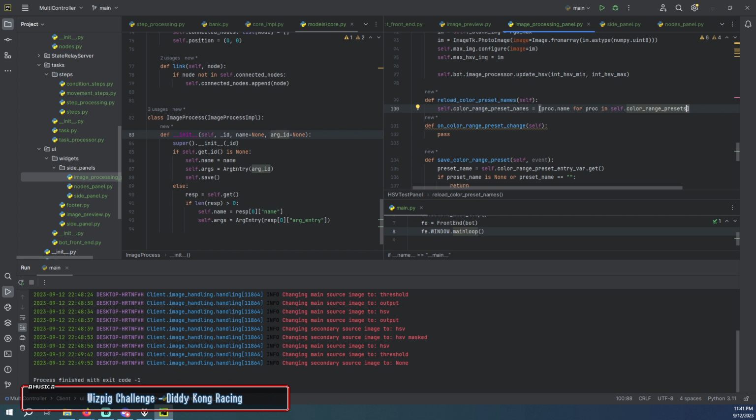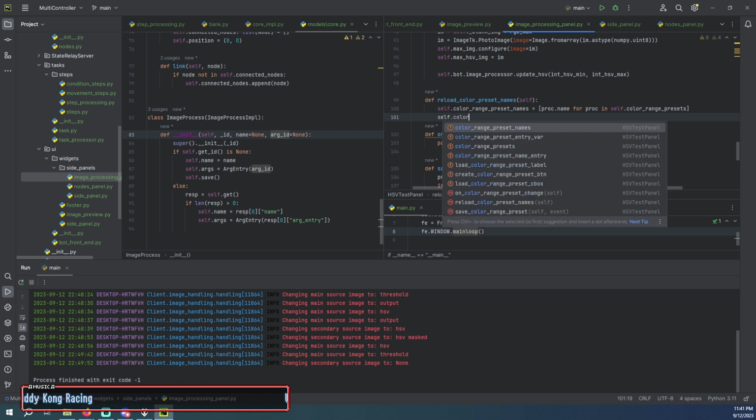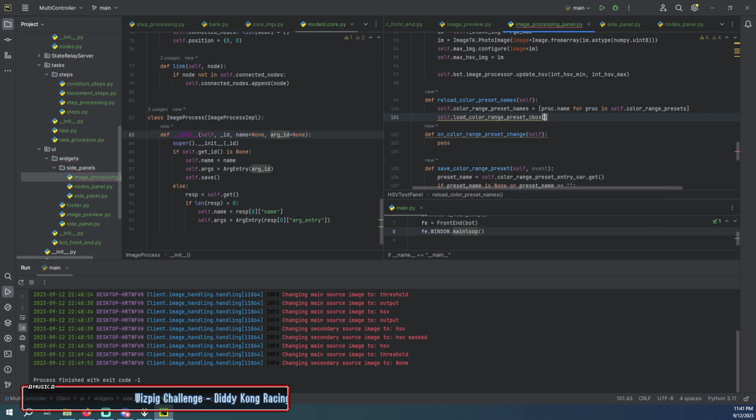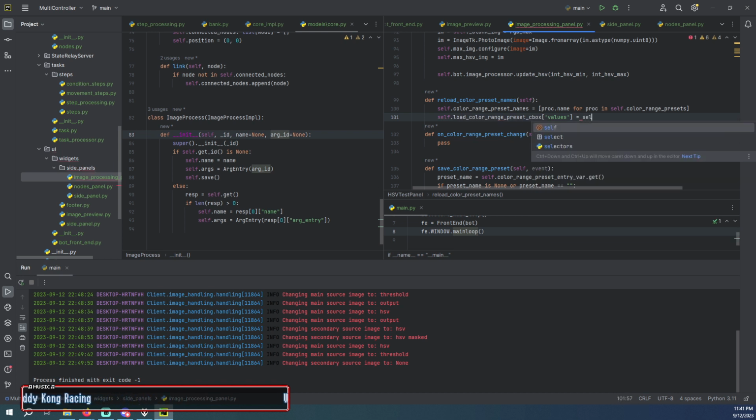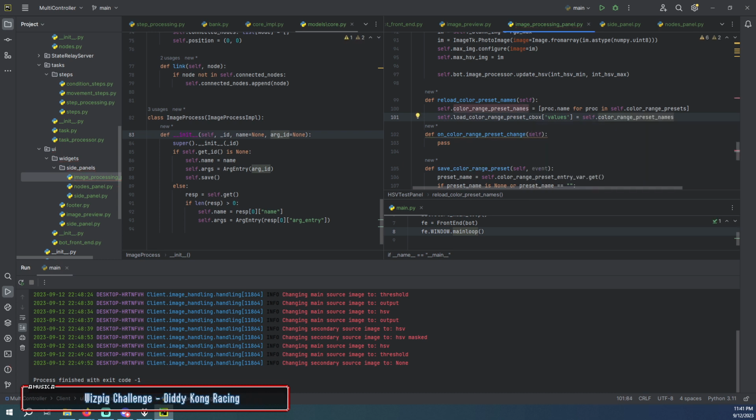There it is. We'll go through each one and extract the name, put it into an array, and then we do self.color. That's the list of names, and then I need to set the combo box. I need to set the values to self.color, range, preset, names, etc. Words, so many words.